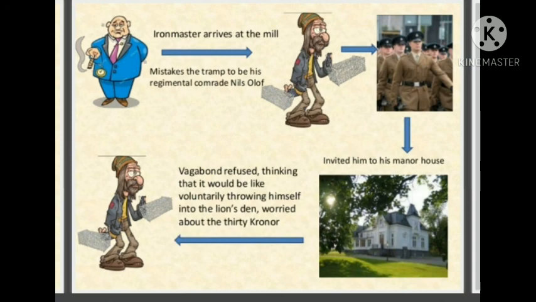At once he noticed the peddler who was sitting so close to the furnace, a newcomer. When the ironmaster took off the peddler's hat, he mistook him for an old acquaintance, Nils Olof. The peddler didn't know him, nor had he seen this man before, but he thought that if this man mistook him for his old companion, he might give him some money out of pity.